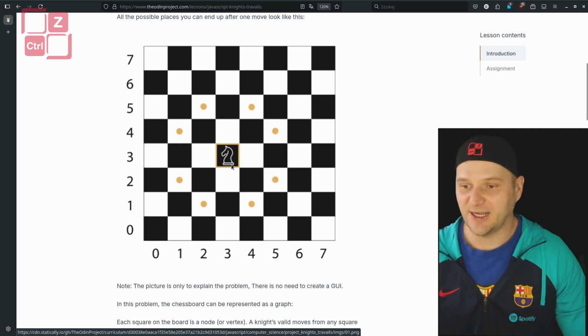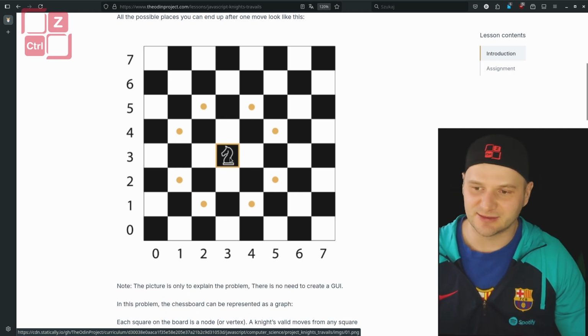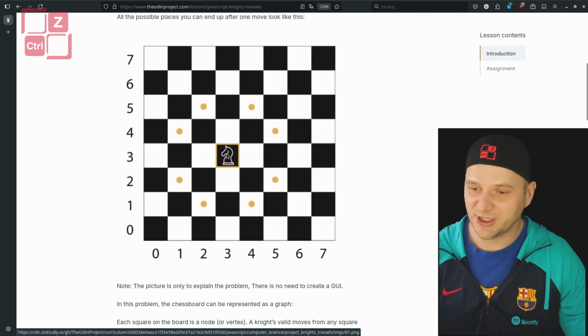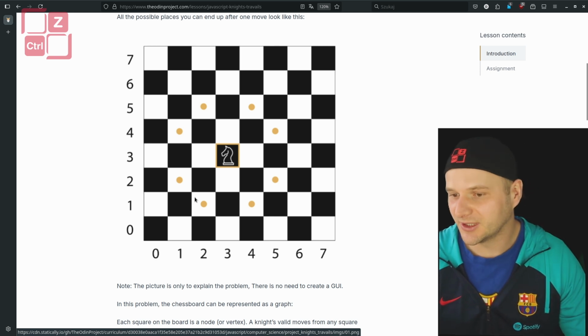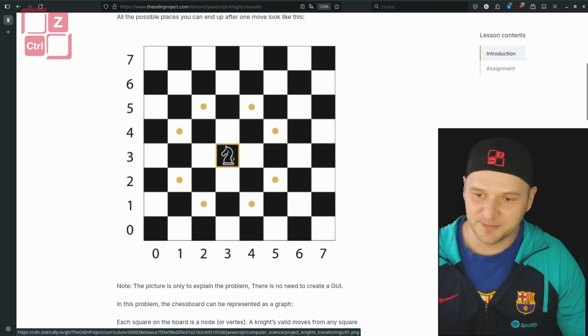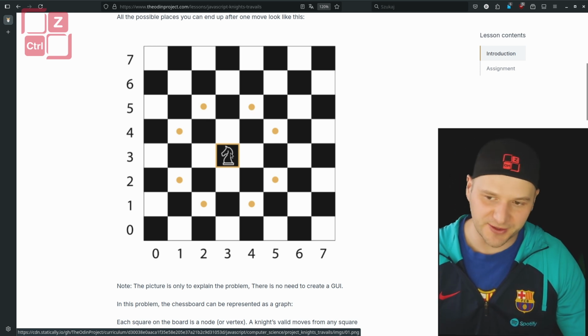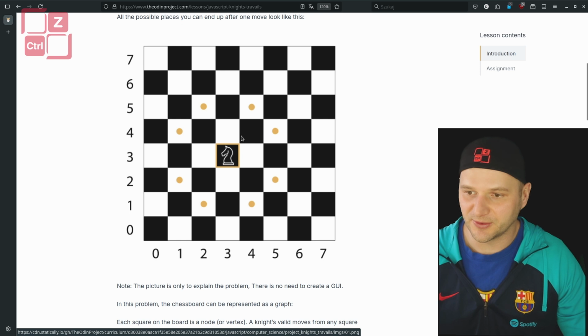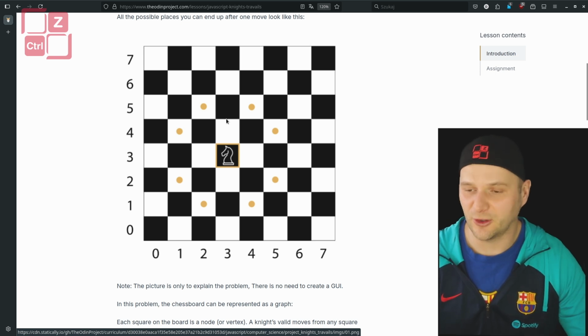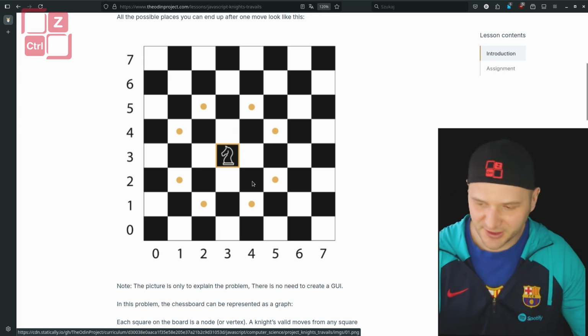If the knight stands, for example, on the 2D array, which is the chessboard, on field 3-3, the available moves from that field are 4-5, 5-4, 5-2, 4-1, 2-1, 1-2, 1-4, and 2-5. I hope I haven't repeated myself.